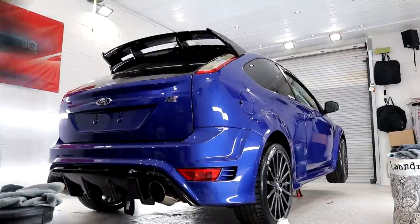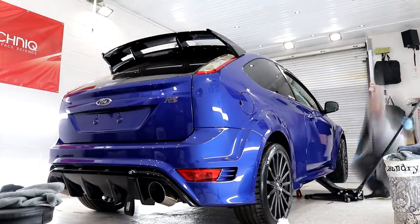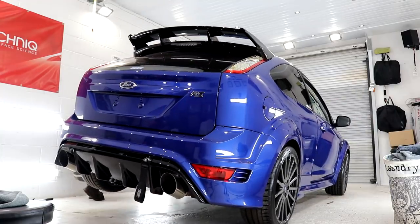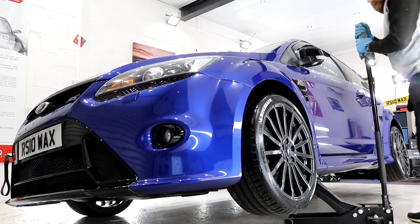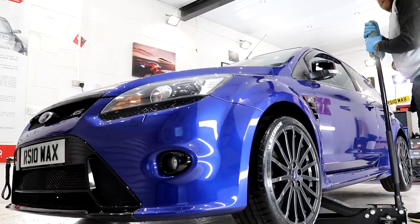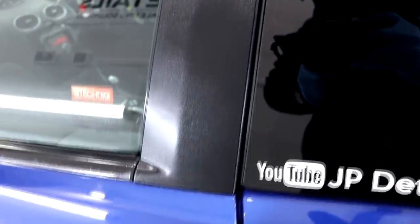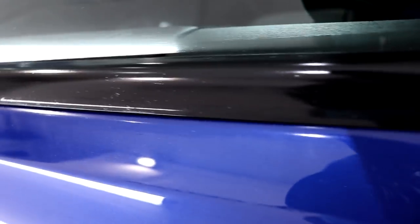All plastics, which is very minimal on the Focus RS Mark II, were treated to lithium trim serum. I applied these products to the car a few days ago and gave them a decent amount of time to become bonded and absorbed into the rubber and plastic surfaces. Unfortunately, within those few days, Storm Dennis left his mark on the unit and completely flooded it out.